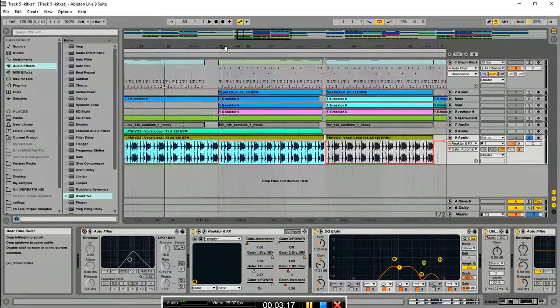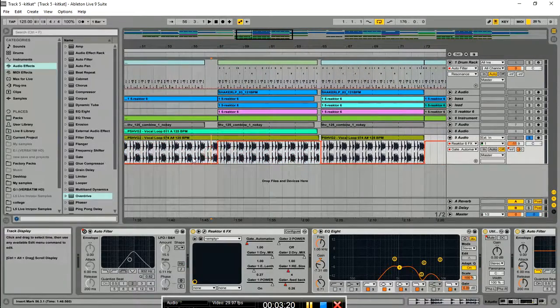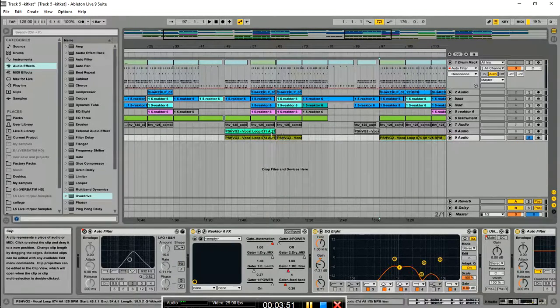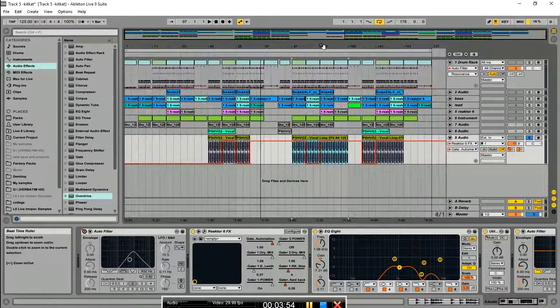So that's just the sample that I was using without the effects on. So when the automation kicks in here, this is when the reactor effects kick in. So this is another sample that I've actually paid for as well. So obviously I'm just chopping it up a bit, making it my own, as it were.